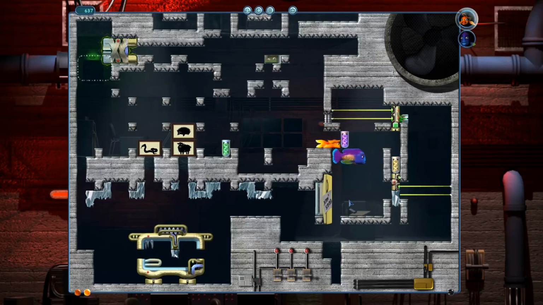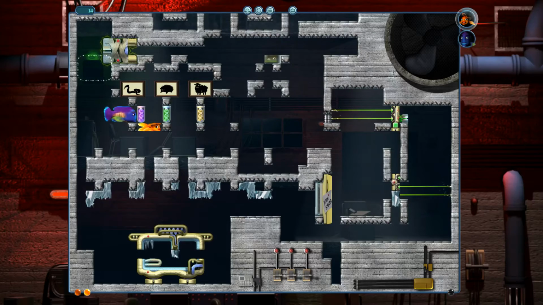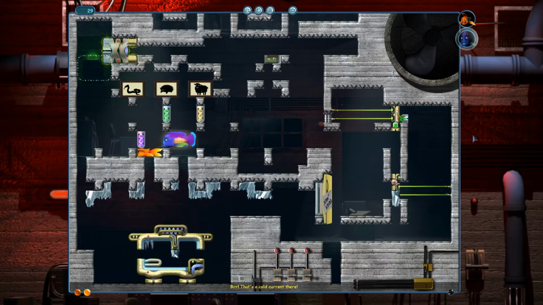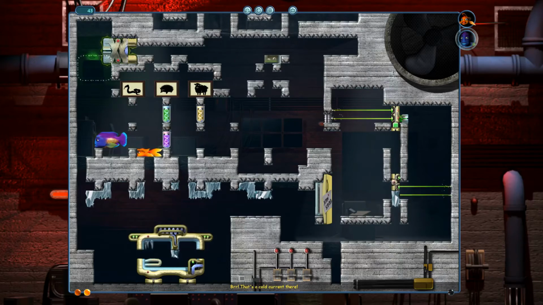Okay, well, since I know it's a thing that I can maybe do... Here, let's just reset. Let's see if I can do anything in terms of getting another one of these tubes. Brrr, that's a cold current there. That doesn't feel like it's going to be useful, but maybe I'm wrong. Actually, here, look what I can do. Can I do that? I think... Yeah, what if I do something like this? That's a cold current there. She can't get through anywhere.